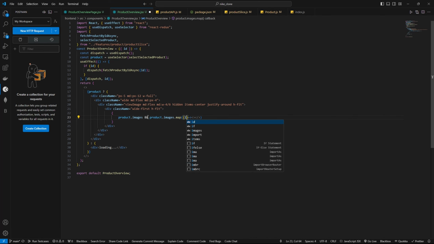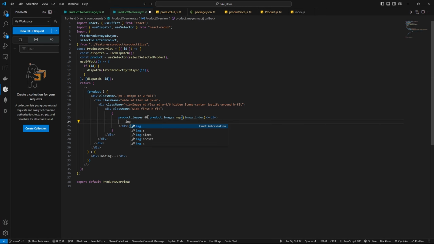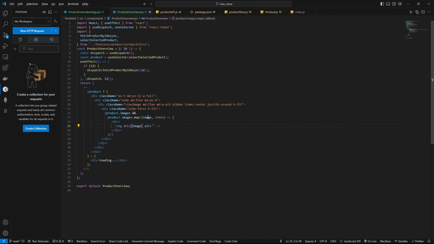So let's make image and index here, and for here we are going to give a div. And inside the div I'm going to show the image tag, and here in the image we want the image. Okay, let's see.